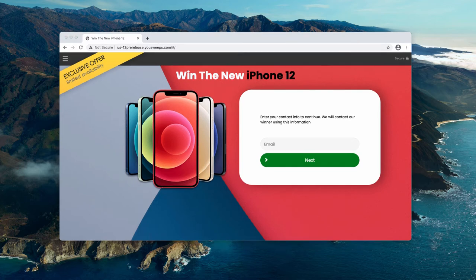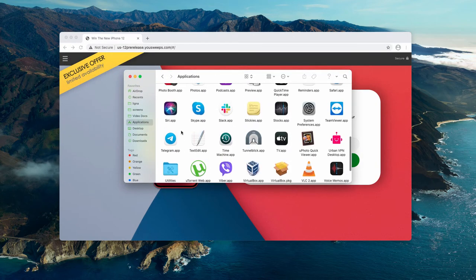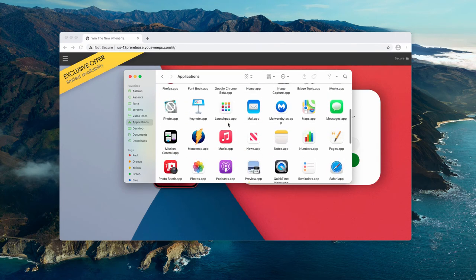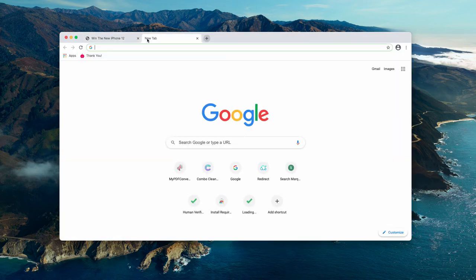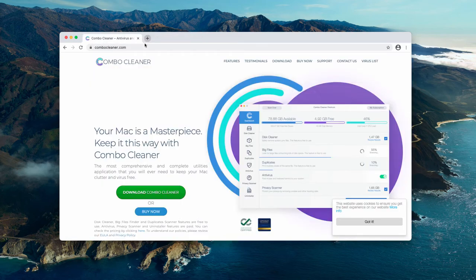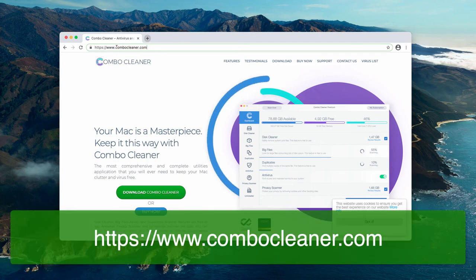I recommend that you carefully examine your available Mac applications. If you find some suspicious software here, right-click on it and move it to the trash. The point is that often the adware is concealed deep in the system and you cannot visually establish its presence. So consider scanning your Mac with a reliable antivirus, such as Combo Cleaner Antivirus for Mac.